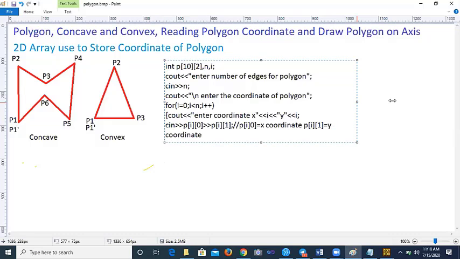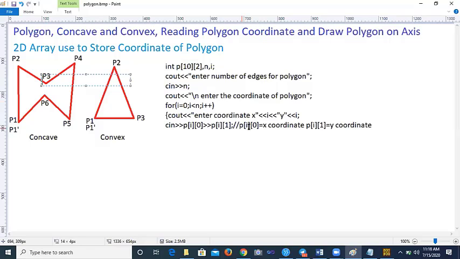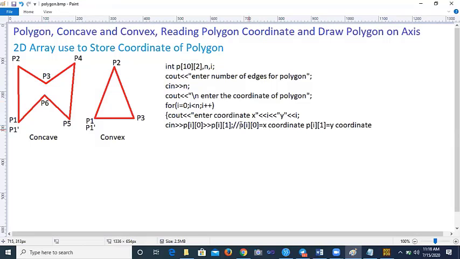So I hope you have understood how you differentiate the x coordinates and y coordinates by using 0 and 1. So here see, P of i 0. i is going to increase one by one. So 0, 0 is my first x coordinate, that is P1. And second one, 1, 0, that is my P2. 2, 0, P3. And so on. That is going to increment one by one.